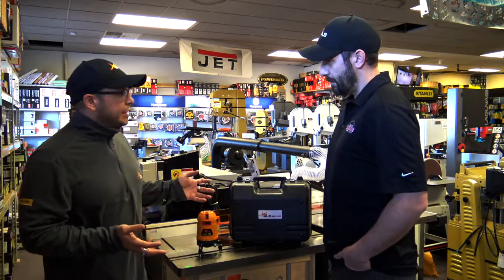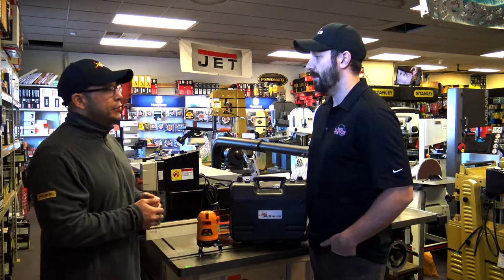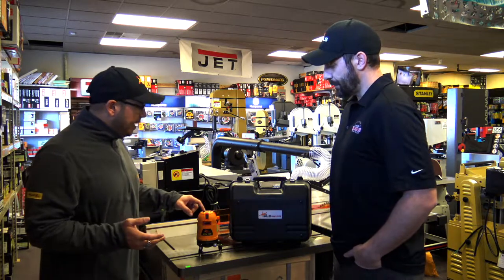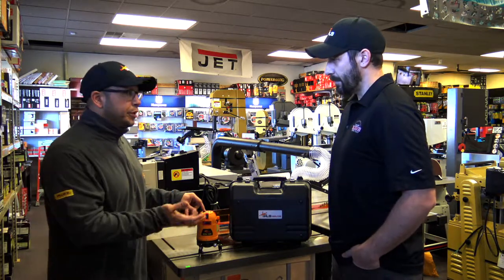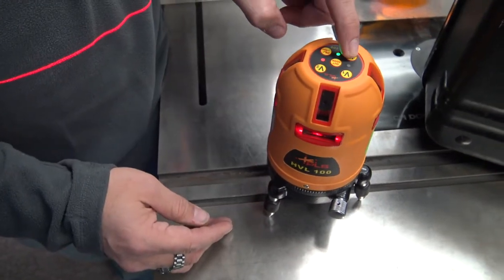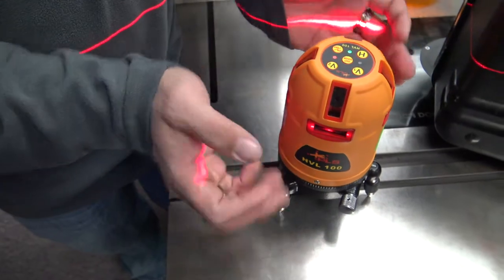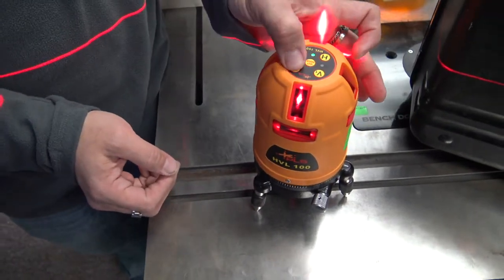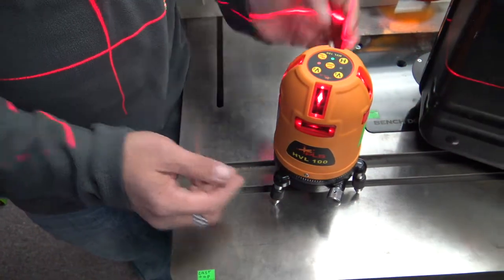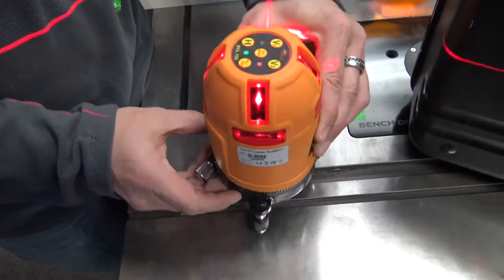So essentially it's a rotary laser that's not rotating. They're solid diodes that all match up to each other and give you an accuracy of an eighth of an inch at 60 feet. By turning it on, we'll have a half circle off the bat. Hitting the other end, we'll have 360 degrees of undisturbed lines going completely around the perimeter of your work site. We have a vertical one and a vertical two — two cross lines that match up with that horizontal — giving you four quadrants of square on your job site.